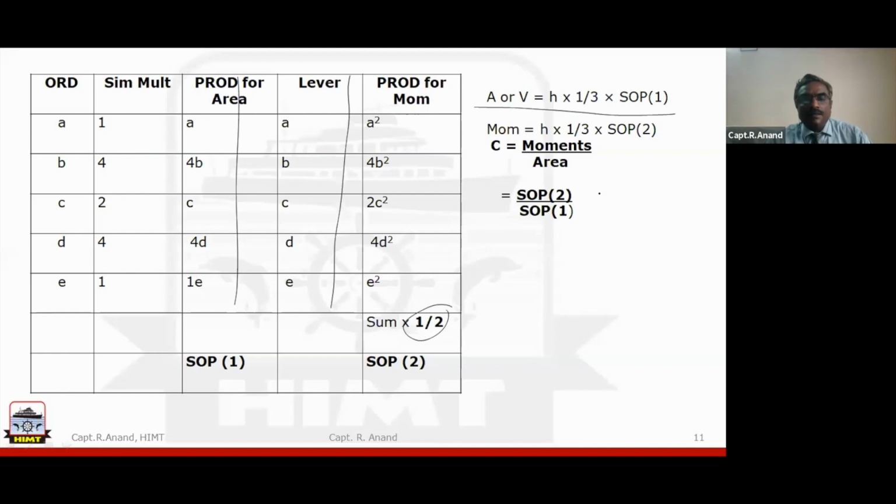As of now, I don't want to get into rule 3 centroids because with the remaining time I may not be able to explain that satisfactorily. So I will push it for the next session. But instead, what I want to do is I want you to see an actual calculation.